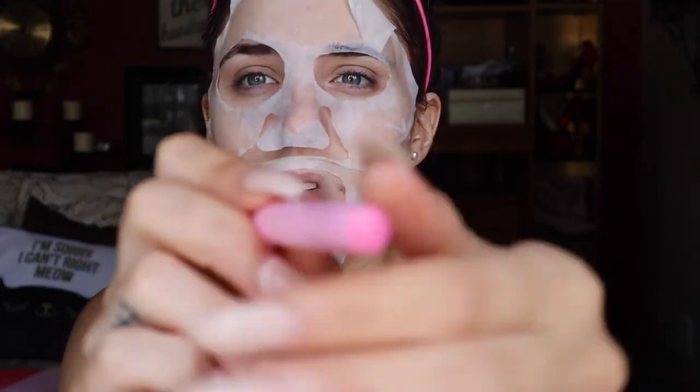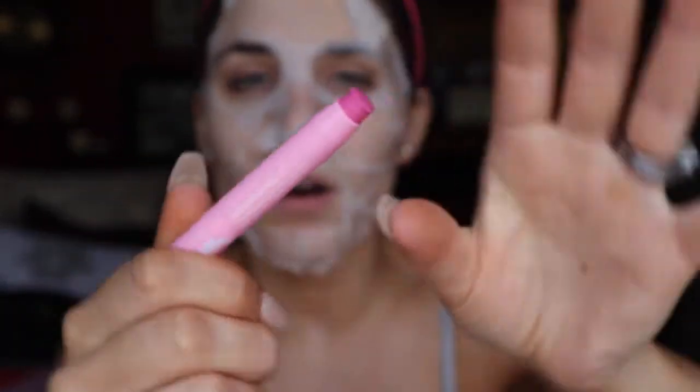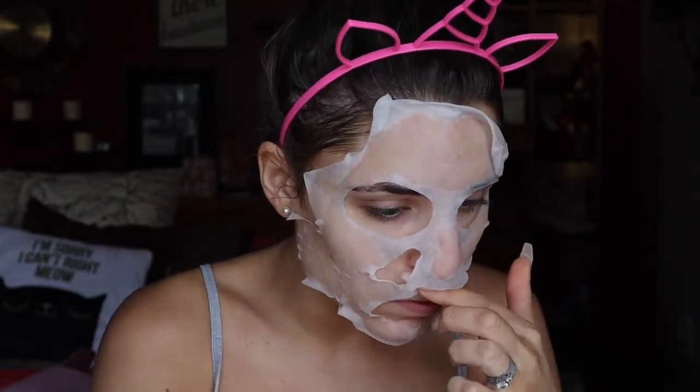Oh yeah, because it's got some color to it. You see that? It's kind of like a pinky color. Oh, okay. So maybe I will have to wait until the end of this mask to try it.